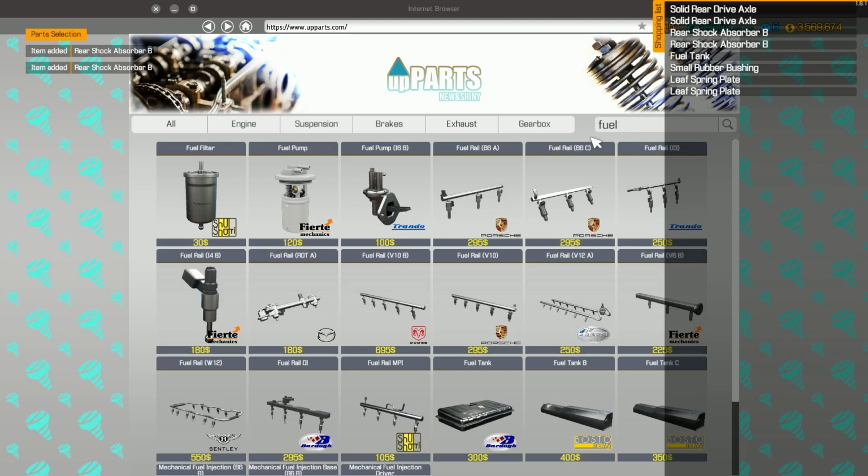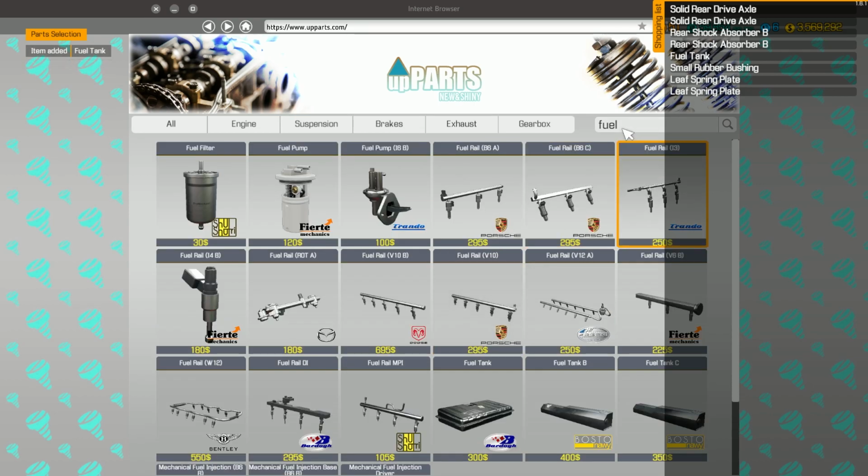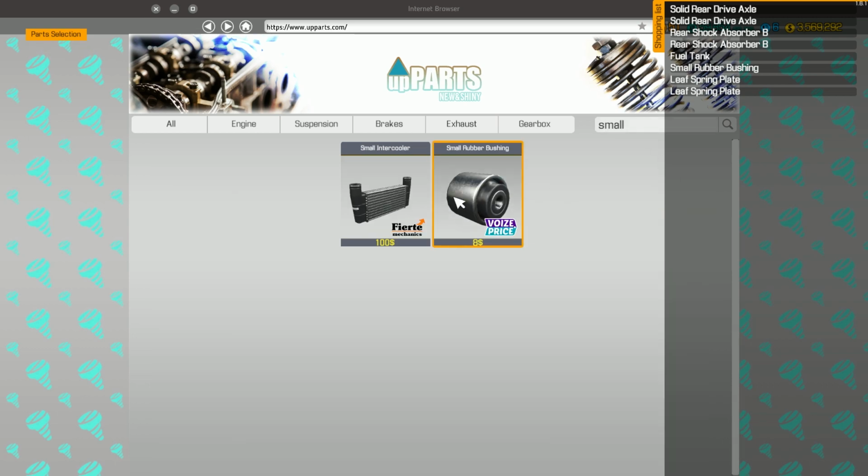We need a fuel tank. We might as well pick up a fuel pump while we are here because we are going to need that. A fuel filter. Well, I just bought a fuel filter. Okay. We're going to need that. Small rubber bushings.